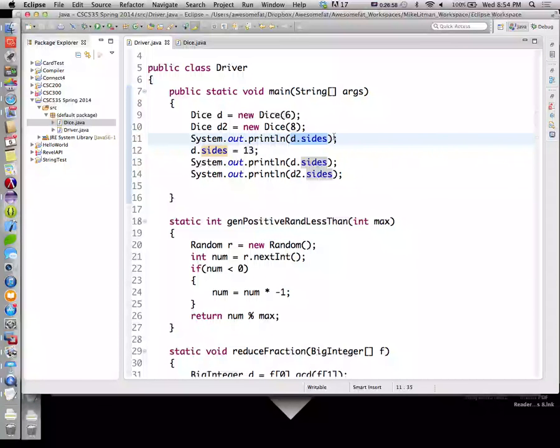D.sides. If you were writing a quick little object to hold on to some stuff and you were the only person who was ever going to use it, probably not a big deal. Generally speaking, though, if you're writing code that's going to be portable, somebody else might be maintaining it, that kind of stuff, you want to make your code as locked down as necessary.